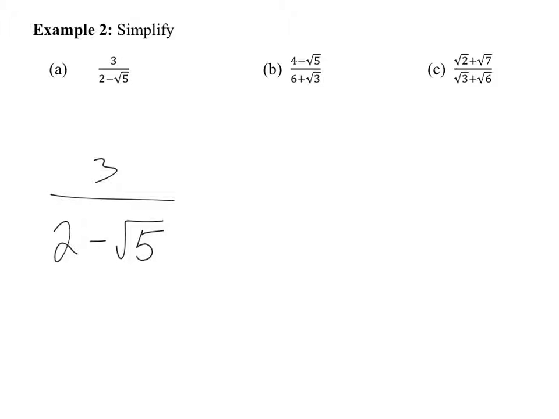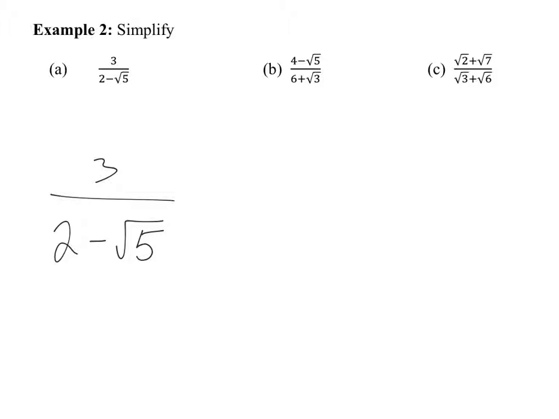Yesterday, the day before, we said, okay, multiply by root 5 over root 5. And you can try that here. It won't work though, because the root 5 here will multiply by root 5 and make 25. Then you have 2 root 5. If you put a root 5, it has to distribute. So that doesn't work. We can't multiply by root 5 over root 5.